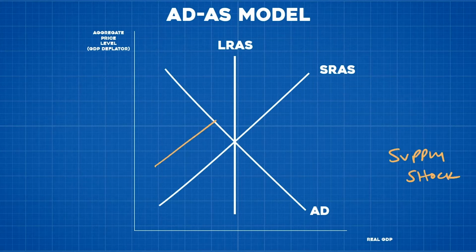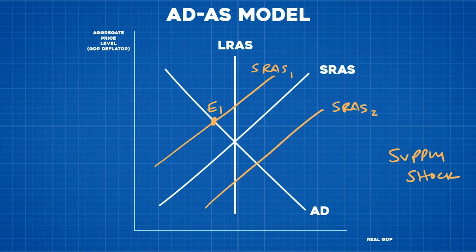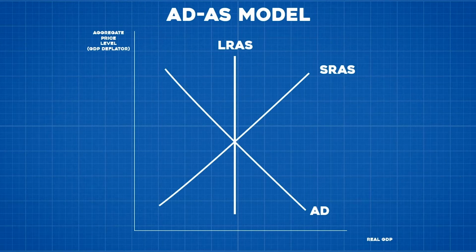When the curve shifts to the left, that means that production costs have increased and producers decrease the aggregate supply. And on the other hand, a positive supply shock shifts the curve to the right. And when it shifts to the right, that is caused by decreased production costs. And again, anytime it shifts, we have an occasion for a new equilibrium point. Okay, all of that I hope seems relatively straightforward. So the graph as it stands tells us about the short run, but nothing about the long run. So let's look at the long run aggregate supply curve.